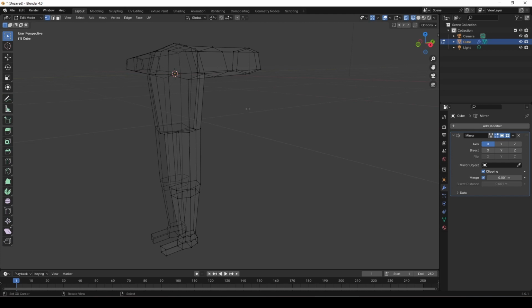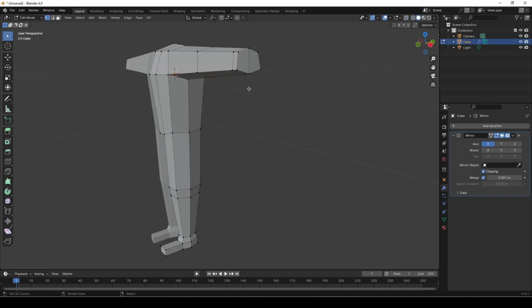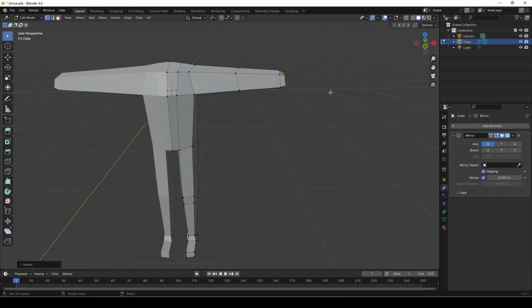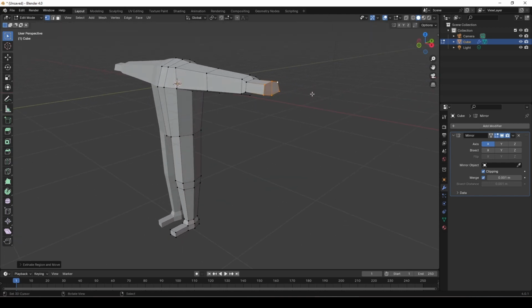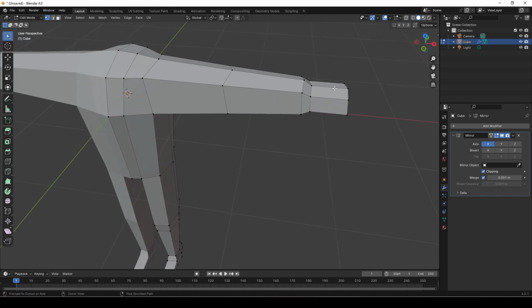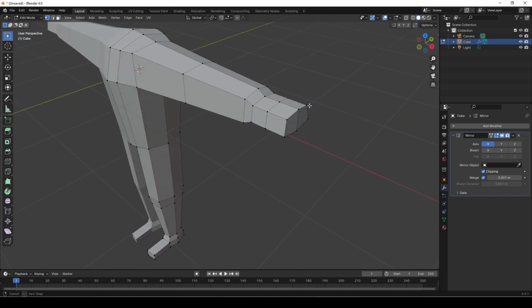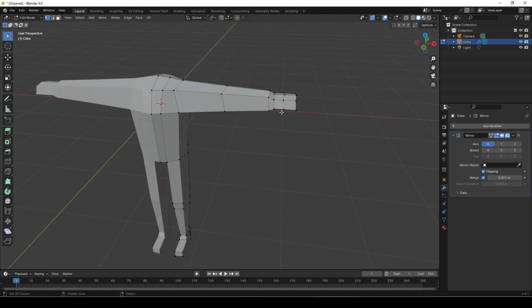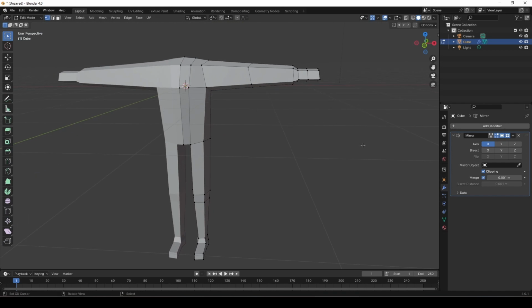And then from here, let's go ahead and start to flatten this out a little bit for the hands. We're gonna hit S along the Z and squish them down just a little bit. Now it's E one more time on the X and draw out those hands. Okay. From here, we're going to do a loop cut here, and that should be it. So let's go ahead and subdivide this surface and see what we have.